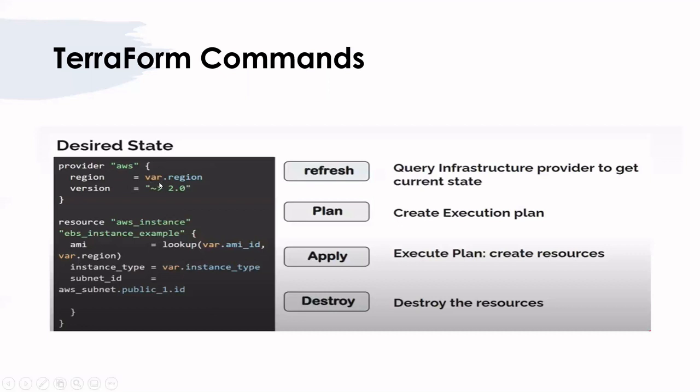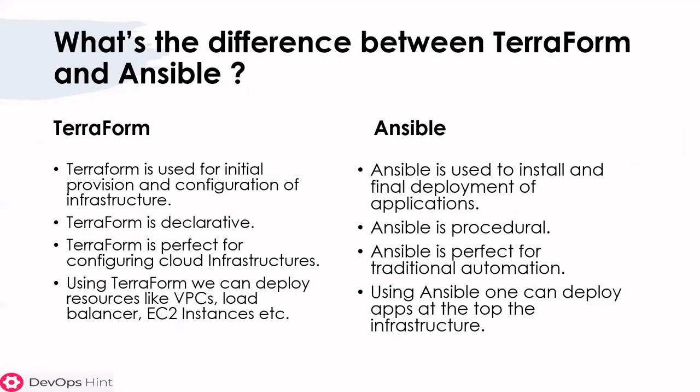You all must know that you have to specify the region. I have mentioned it in this variable.tf. So these are the variables. Then, which instance you are going to create? We are going to spin up the EC2 instance, so the name is aws_instance. Likewise, this is the desired state, the requirement you want. You have to write it in main.tf. Okay, next, go to the next slide.